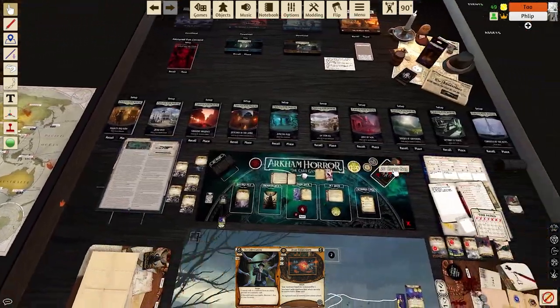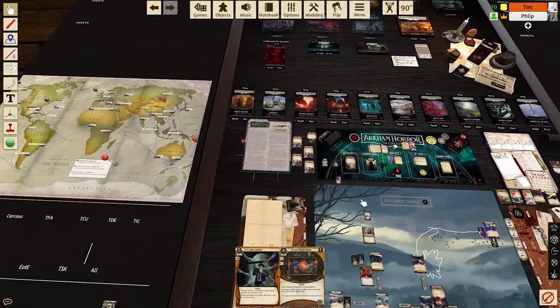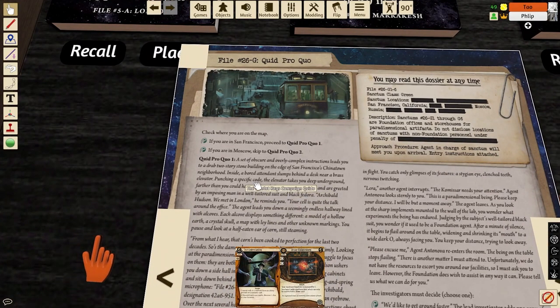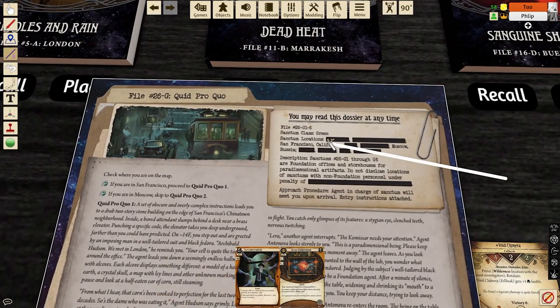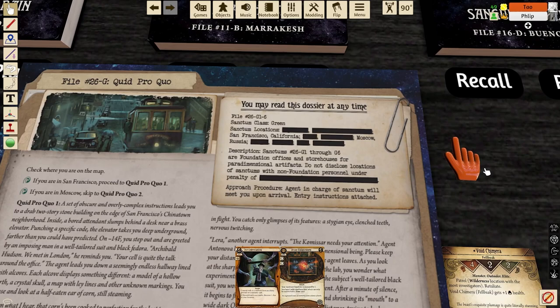We add another time in our time catalog. Whoa, what's this? 26, okay. If you're at San Francisco, go to Quid Pro Quo 1. Quid Pro Quo. Let's read the dossier. Quid Pro Quo. Oh, okay. Read this at any time. Class Green, Sanctum Locations.